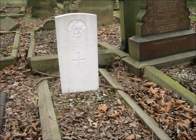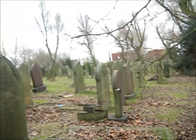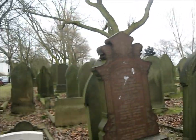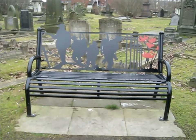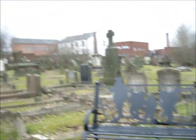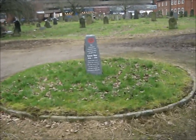So in regards to Commonwealth war graves, there are a few, but they're scattered. Haven't really found a memorial yet. There we go, there's one here. And there was one lower down the hill as well, but they're not all in one place, I would say. I'll keep looking. Might be some towards the top. Keep bench on the wall. I suppose I found it. I wouldn't say it's very impressive, but it's at least tidy. There's a really awesome bench. That's really, really cool. And just opposite, we have a memorial dedicated to those who fell in the Great War.